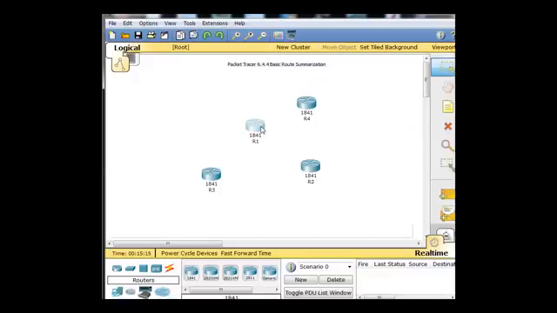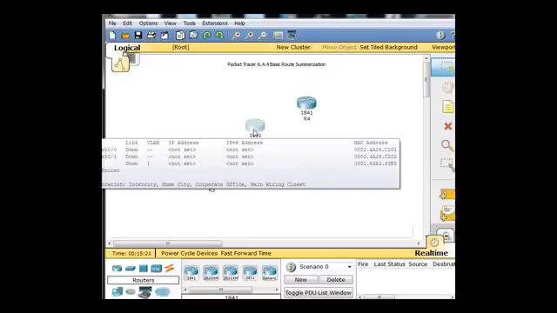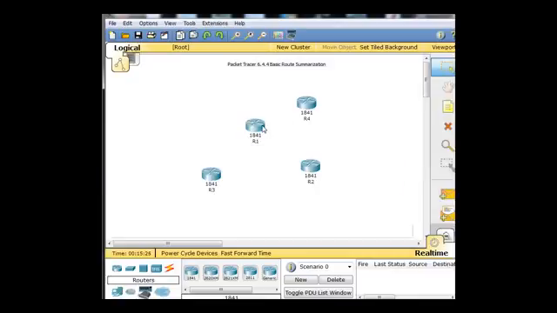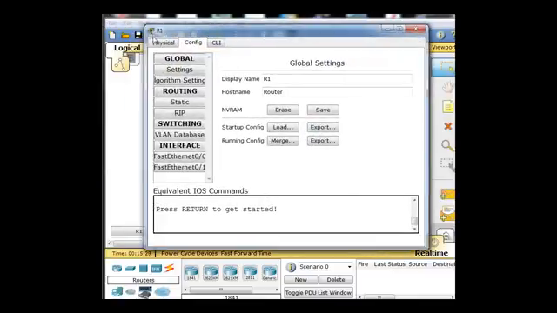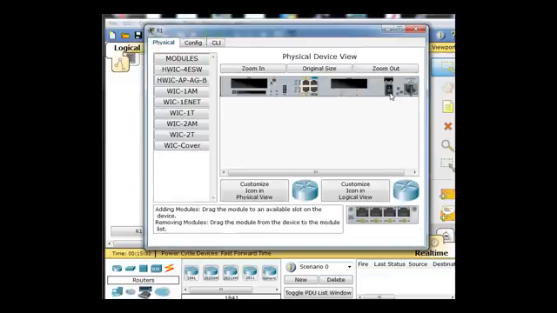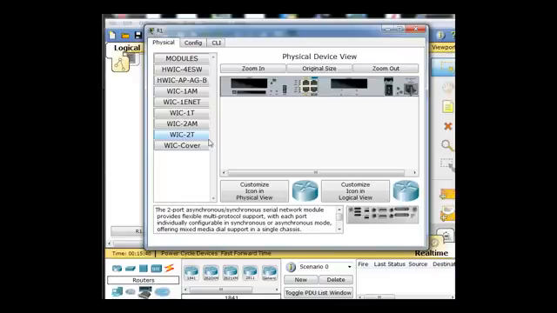Now this one right here, if we're going to follow the Packet Tracer from chapter 6.4.4, basic route summarization, needs 2 Ethernet NICs and 3 serial NICs. So we're going to select it, go to physical, and turn it off. And hopefully we have room to add our NICs. Right now we have Ethernet NICs, but what we need is WIC-2Ts, smart serial. So we're going to drag this and pop that in there. Then we'll drag another one and pop that one in over here. Now we should have 4 serial interfaces and 2 Ethernets.